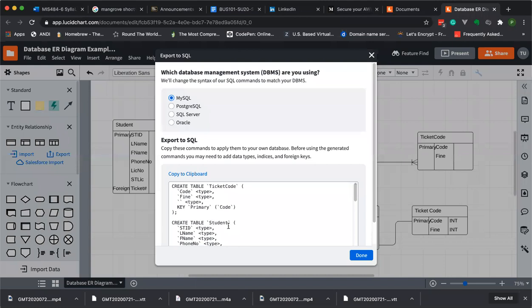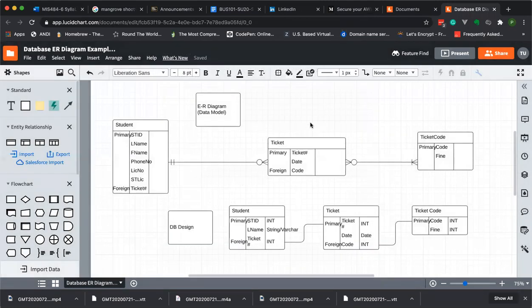If I did a proper diagram, I put in all the different data types correctly, I could take this, spit it into a SQL application, and I could run this as SQL code and create a database using my diagram that I've created here. Okay. And depending on the vendor of the database that you choose, it looks a little differently. Okay. All right, so that is doing an ER diagram for databases.